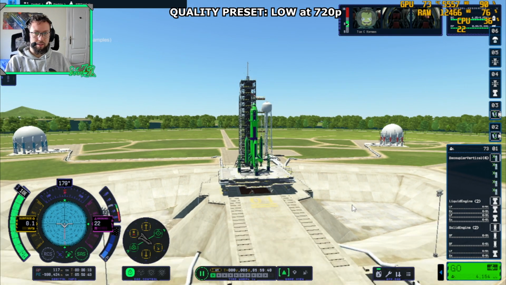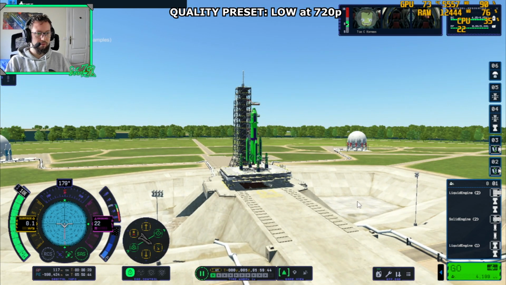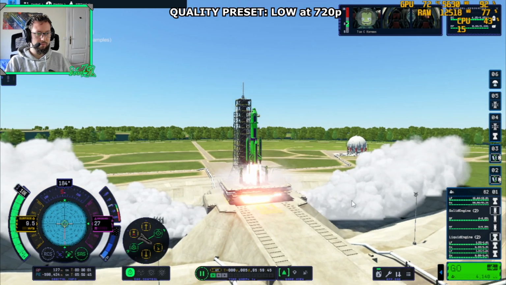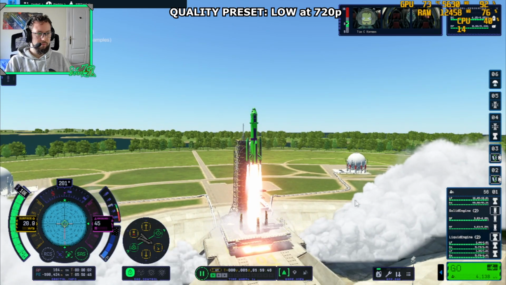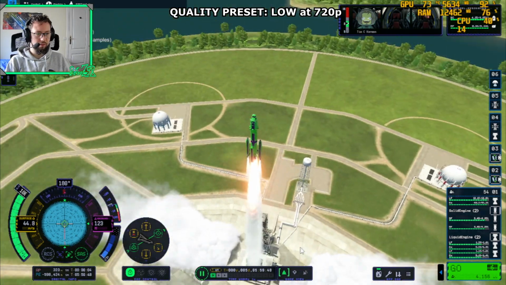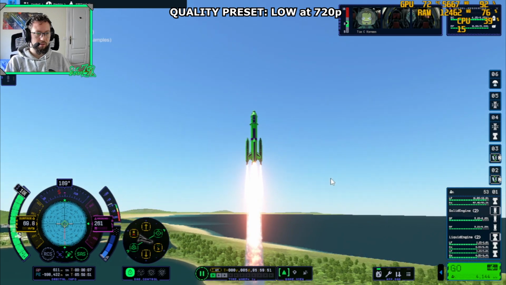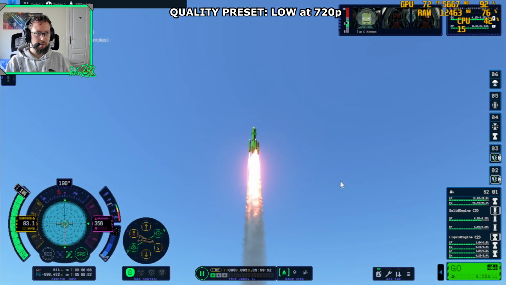So I said, let's go, let's get ready for the launch at 720p, everything set to low. The drop of frames during the launch is the same as before. The FPS during launch did not really improve that much. GPU usage is still at 92%. The RAM maybe is a little lower.